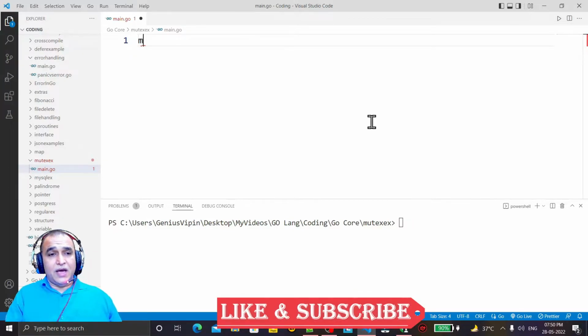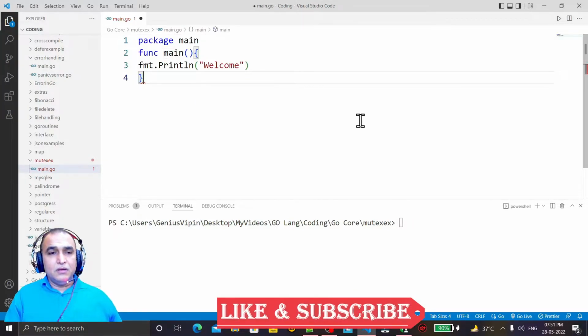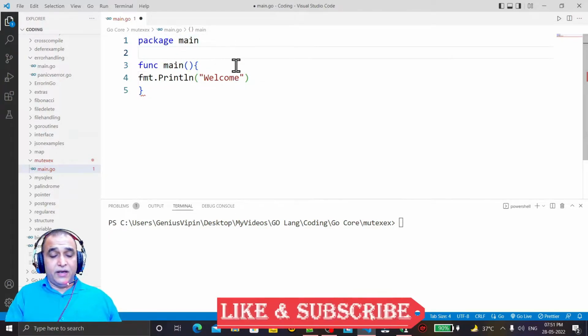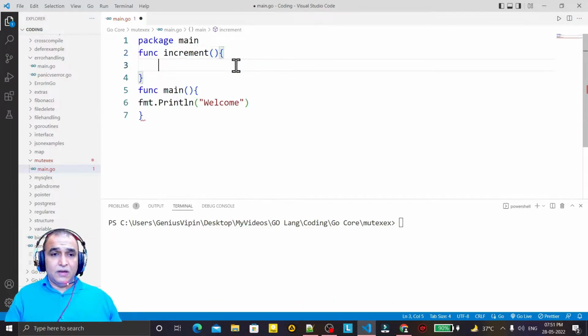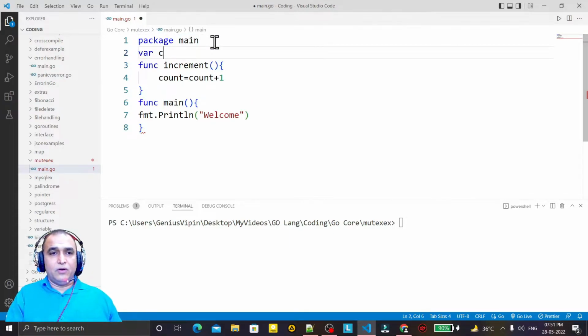So here we have a main method, and here I create a function. I call it increment, and this function does count equals count plus 1, where count is a global variable equal to 0.